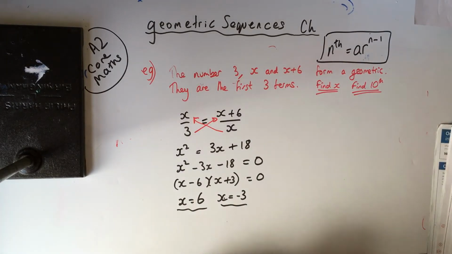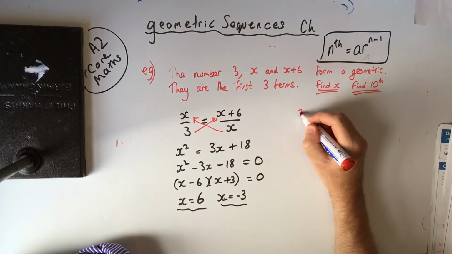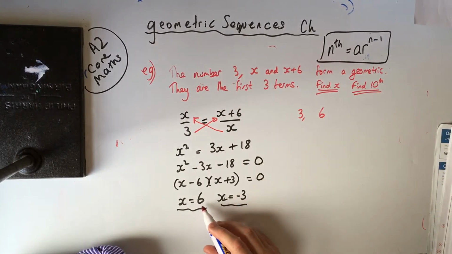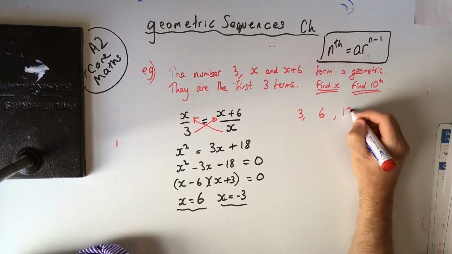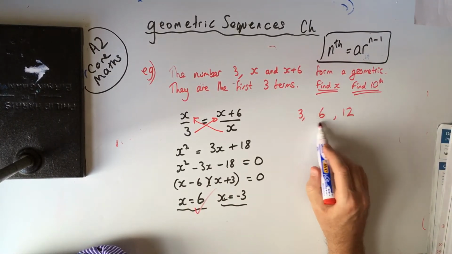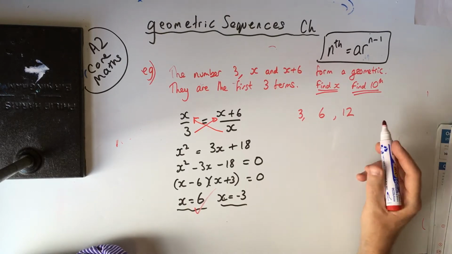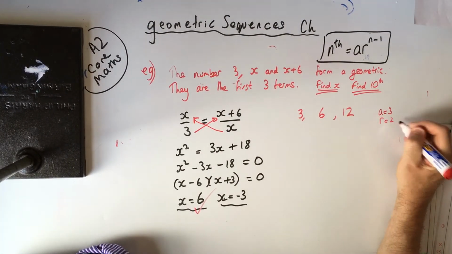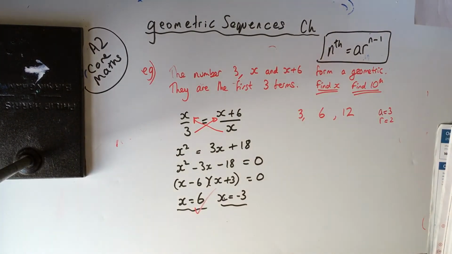So that means that if we put those in, we've got 3 for our first term, x is 6 if we use the 6, which we're going to actually, and the next one is 12, isn't it? So that works, and you can see it's a geometric sequence, 3 times 2, so a is 3, but we saw that anyway, and the common ratio is actually 2 because we're timesing by 2 each time. That's the one that we're going to use. That's the one it wants us to use in the book. I think it sort of says where x is positive as well. All right, this also works actually. If you look at it, it's a strange one.